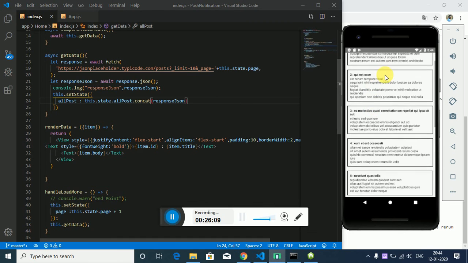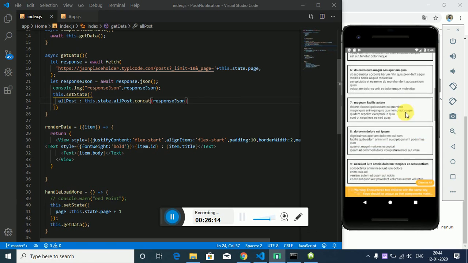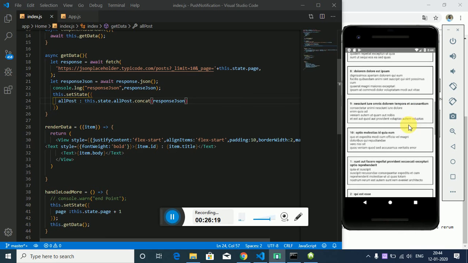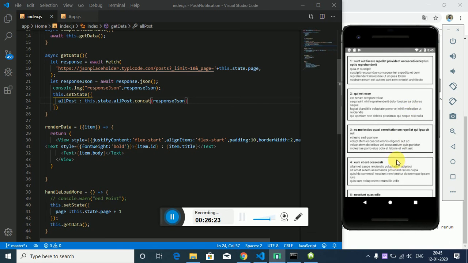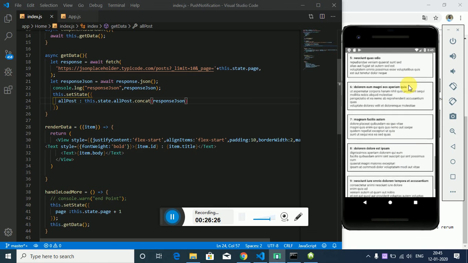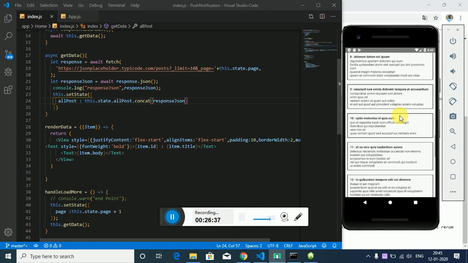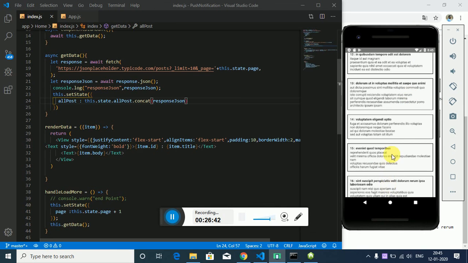As you noticed, we have 6, 7, 8, then we have 10, 11, 12.